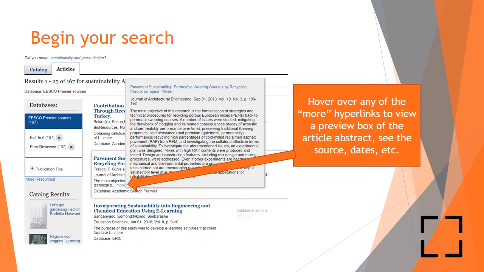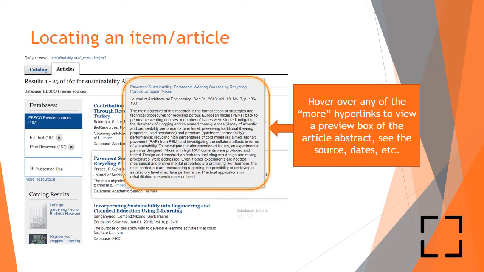When your research items appear on the screen, you'll notice each one has a More button in blue text against the black text. If you hover your mouse over More, you'll get a gray pop-up box that gives you more information, specifically the abstract and then the source dates and more. Here's an example of one from this preview search.